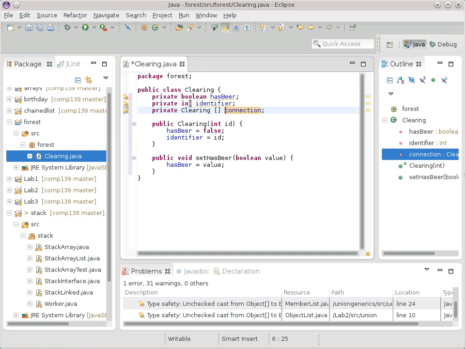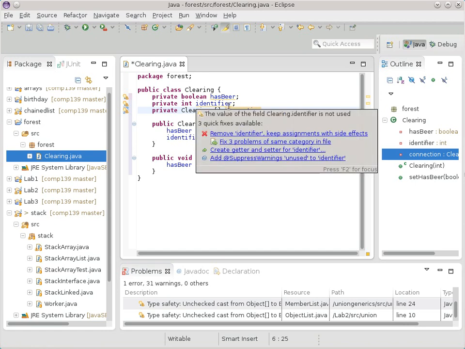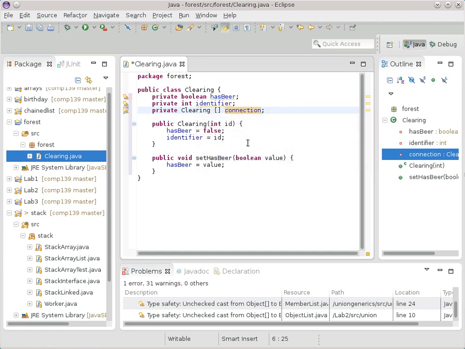You could make it a list of clearings if you want. I'm easygoing. The good thing about these is that they're going to be fixed size, so it's not going to really matter whether we use arrays or lists. So we'll go with clearing array, just for the pure fun of it.